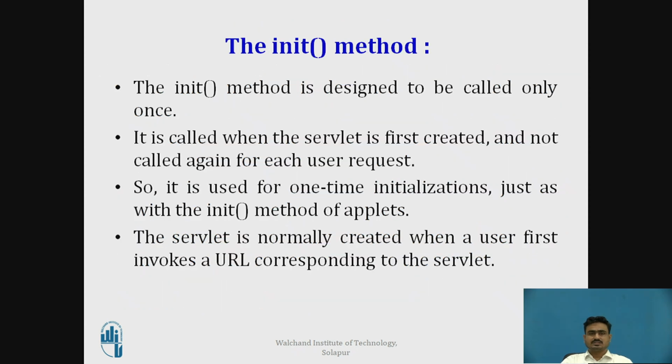In detail, we are going to discuss the init method. The init method is designed to be called only once. It is called when the servlet is first created and not called again for each user request. So it is used for one-time initialization, just like the init method for applets. The servlet is normally created when the user first invokes a URL corresponding to the servlet.